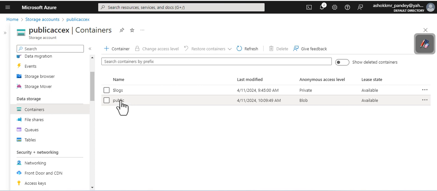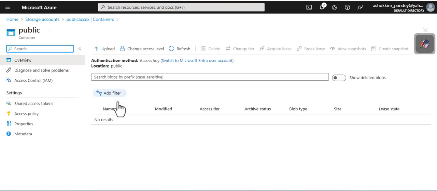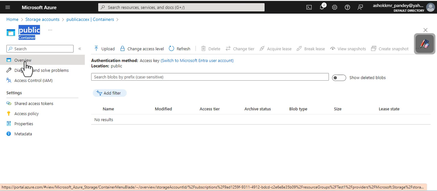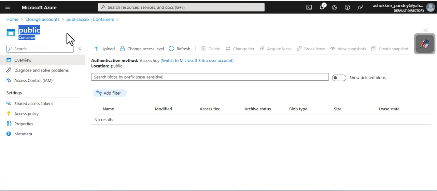If you go inside, so we are inside the public container. Here you see this overview. We don't have any data here, since we did not upload any data.